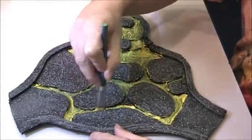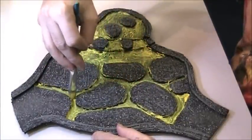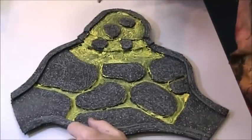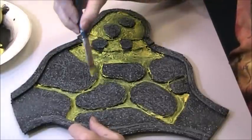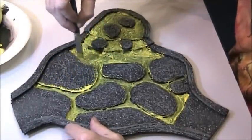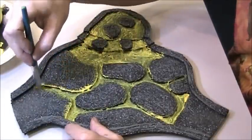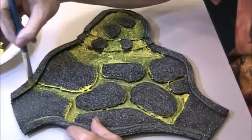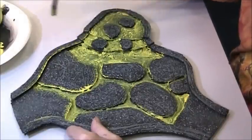Now, as you can see, as I'm putting this on, it's a little thin, partly because the tile was so dark. So we're going to need to put another coat on this. This isn't going to suffice. But one thing I'm going to do with the highlight, instead of doing the light gray like we normally do, I'm going to use the yellow and then go around the edges of the rock like this. Kind of like it's glowing, like the lava is glowing onto the edge of the rock. So that's a nice little effect there. You can even do it on the wall there. So it still gives dimension, but it gives a whole other effect.